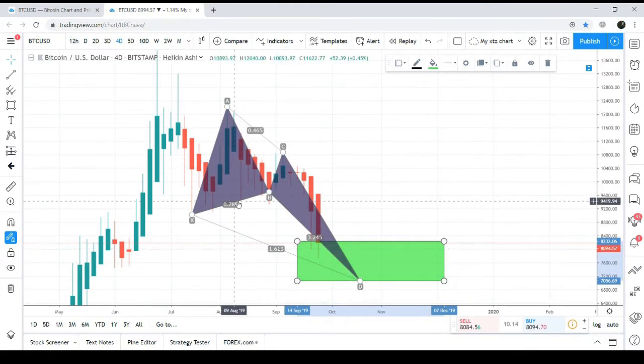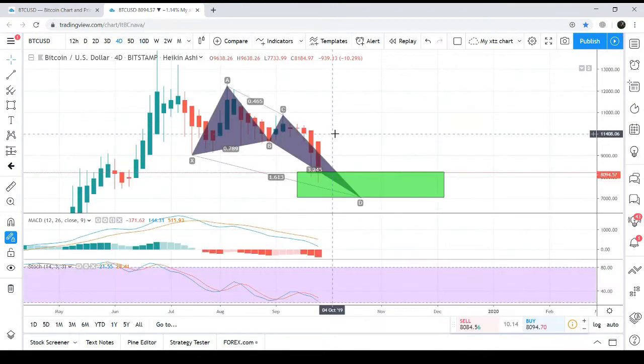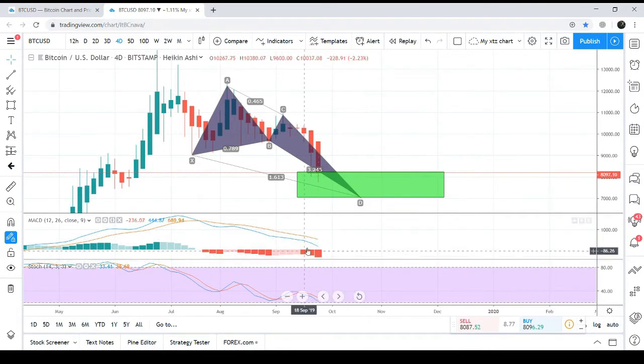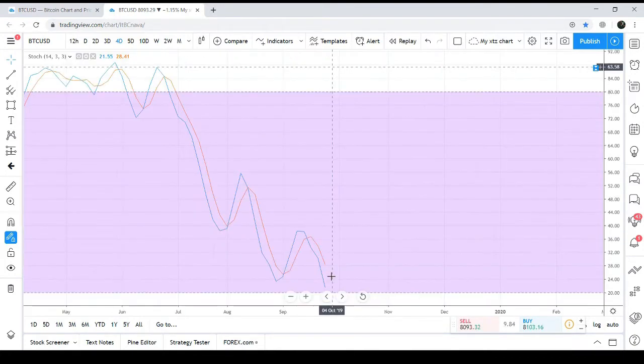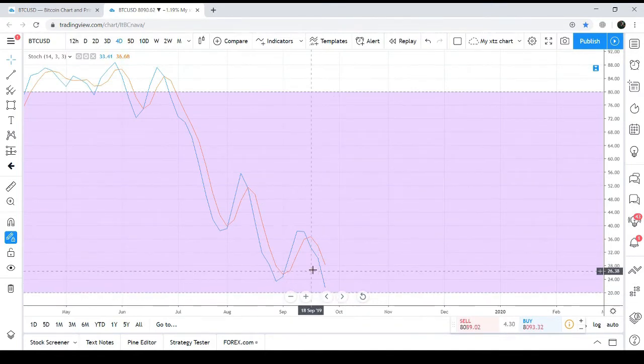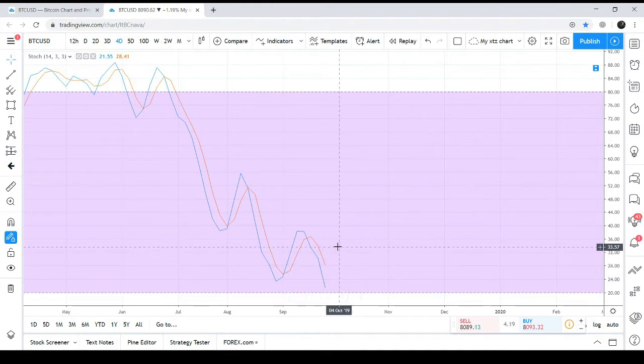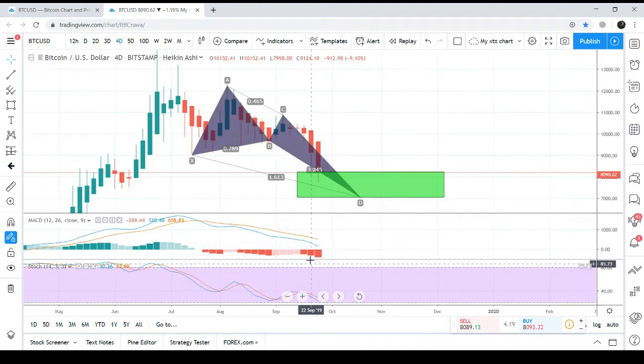Now again, on this pattern, on this 4-day chart, we can observe that the MACD is still strong bearish, and the stochastic has still more space to drop down to the oversold zone, and it is in bear cross. So we can wait for the stochastic to give us a bull cross. This blue line should cross up this red line, or we can wait for the MACD to turn weak bearish from strong bearish, like it is in dark red here. If it turns this dull red color, then we can understand that the MACD is giving us weak bearish signals.